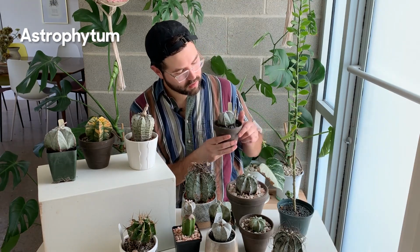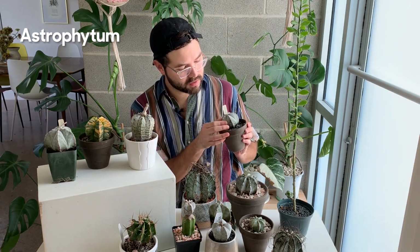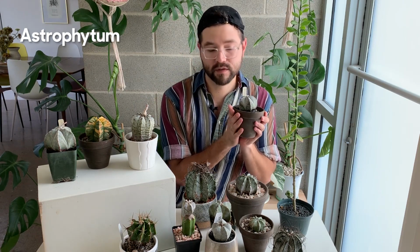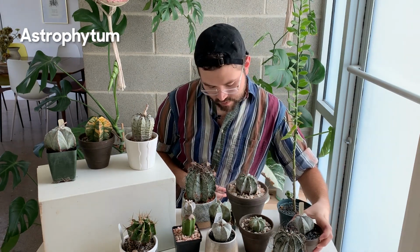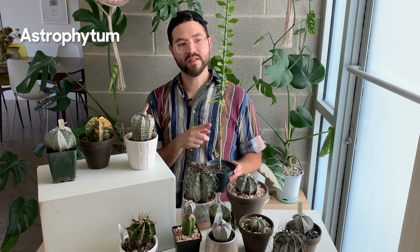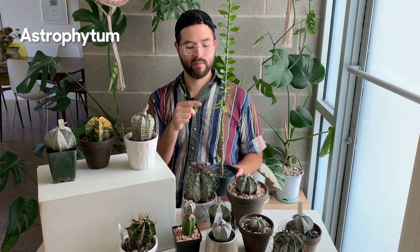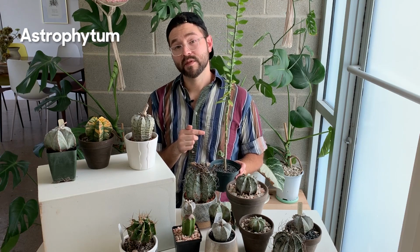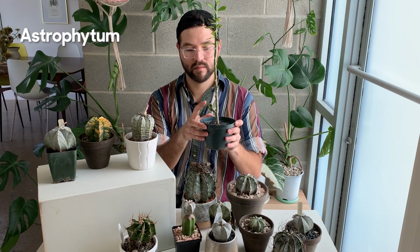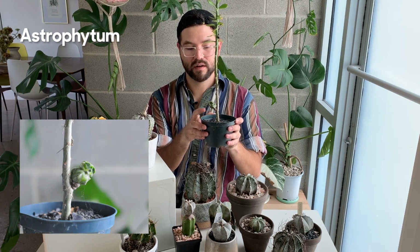Here is another, this looks like a myriostigma to me. It says hybrid, so it probably came from a couple different species. And I have this right here. You're probably thinking this is not an Astrophytum, and this is not. This is actually a Paraskeopsis, and this is really good for grafting, especially for seedlings because the stem is so small. I actually have a grafted Astrophytum right here at the bottom.